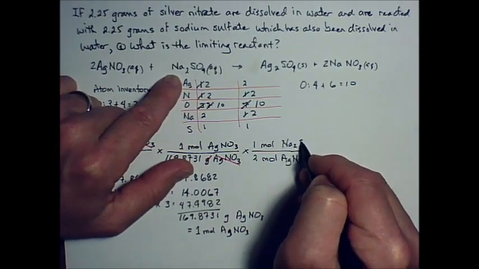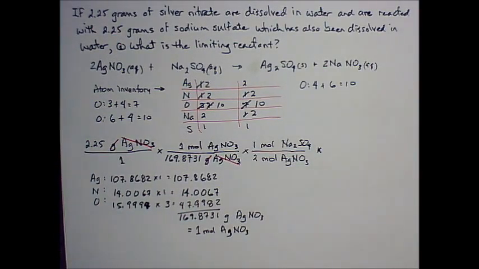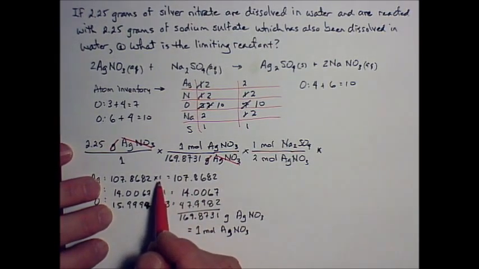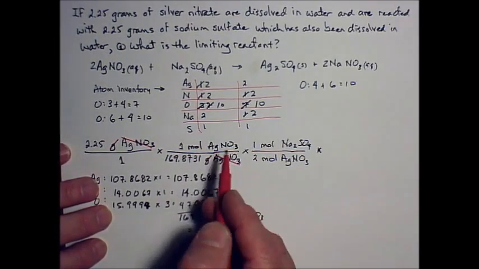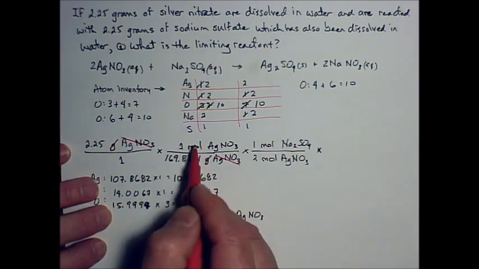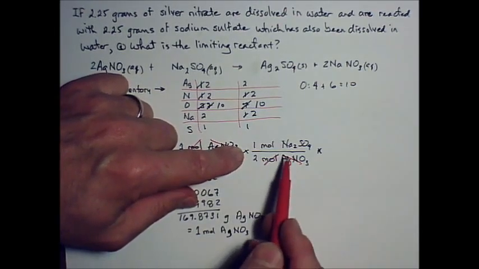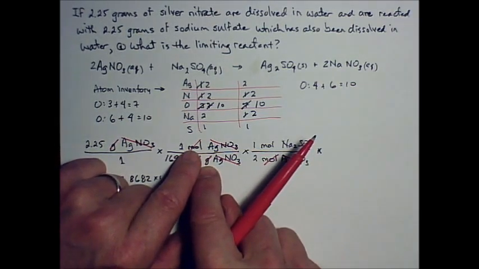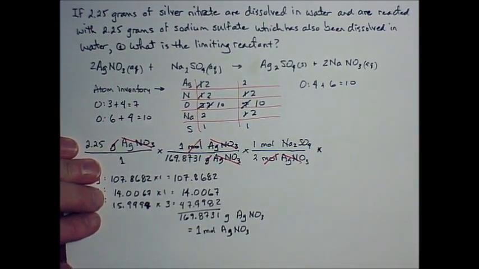Did I hear a question? Okay. All right. Now what can I do? I will need to do that, but even before I do that, I probably want to, yes. You want to cancel? Yeah. Those aren't equal. Okay, this is a conversion unit, this is not. This is a conversion ratio called a molar ratio. A conversion unit would allow you to convert from one unit of measurement to another. This is not converting from one unit to another. So this is not a conversion unit. Okay, that's a very good question though, very astute.